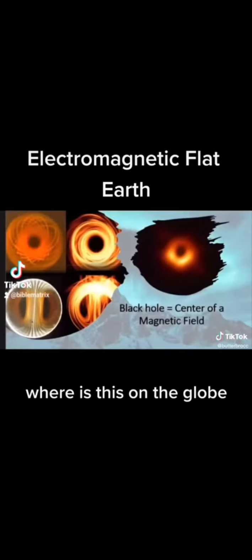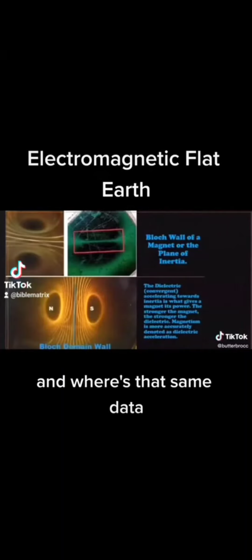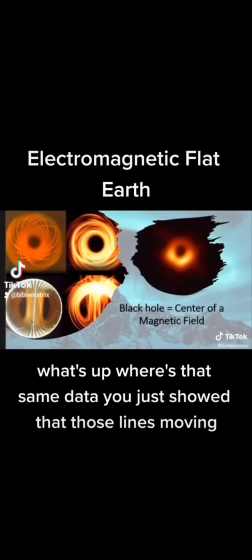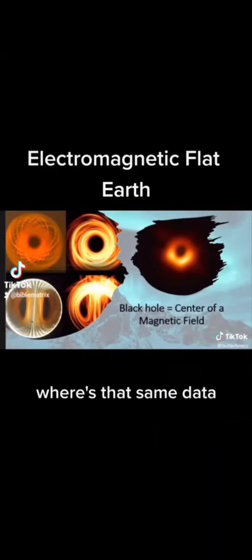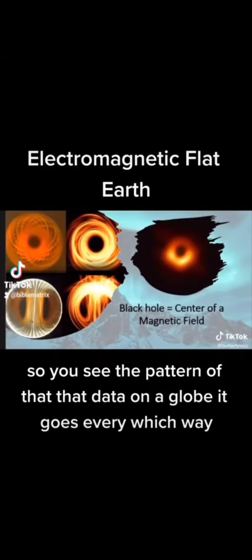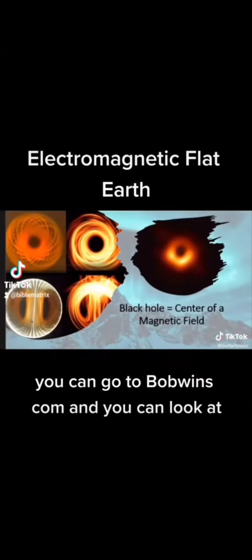Where is this on the globe? Screen share then, and where's that same data? He's going to show a cartoon with the magnetic field projected on a globe. Answer. Where's that same data you just showed, those lines moving? So we can see the pattern of that data on a globe. It goes every which way. You can go to bobwins.com and you can look at it.